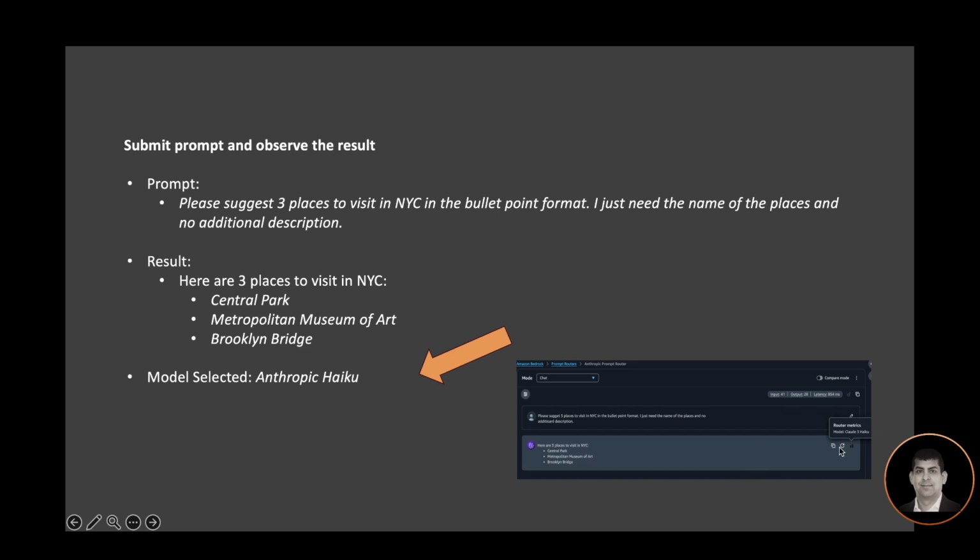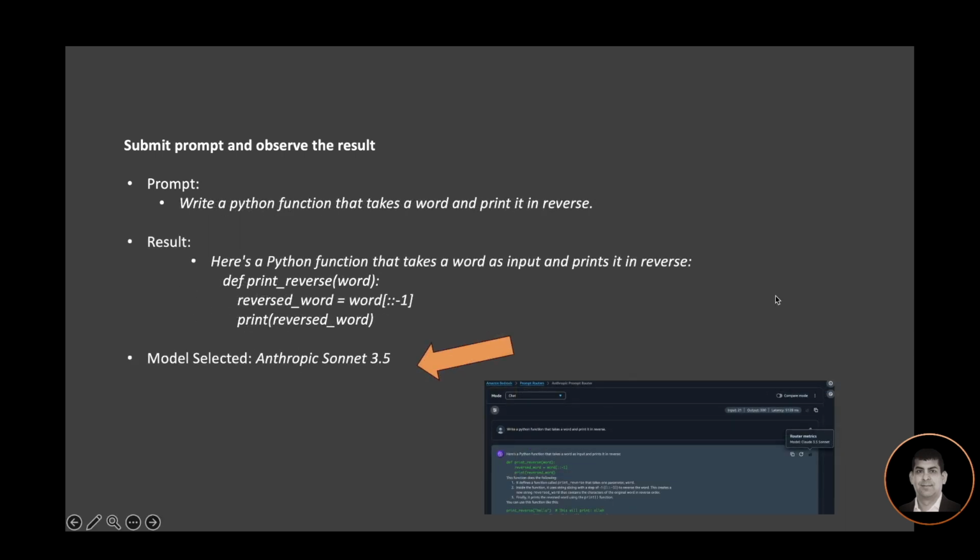Now, let me show you another example. This time I'm saying, hey, write a Python function that takes a word and prints it in reverse. And then I'm getting a result. Here, the LLM is providing me a Python function that takes a word as input and prints it in reverse.